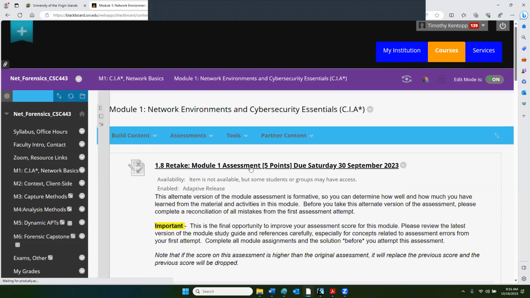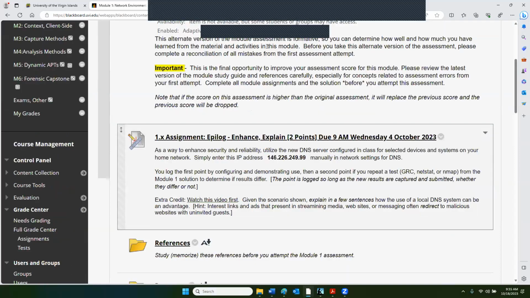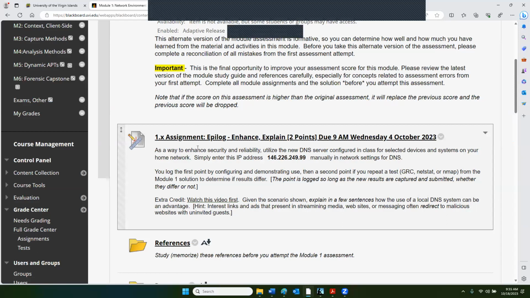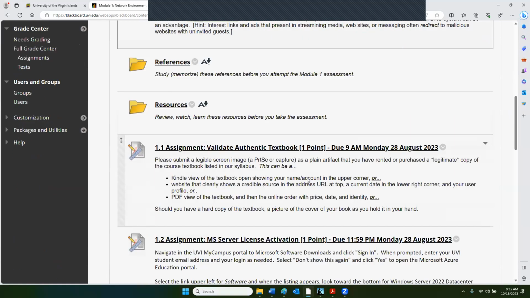In Module 1, there was an epilogue, kind of a follow-up that was intended to supplement your first outcomes from the Module 1 assignments and solution.